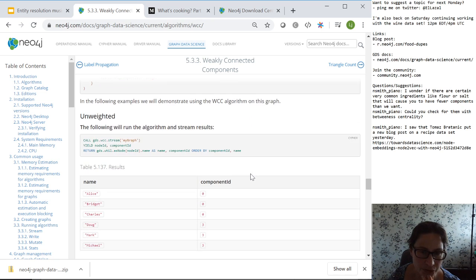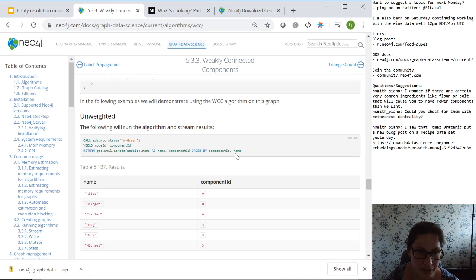So what I want to do is stream. I'm going to do a stream here, and the reason why is I want to get these component IDs out. Then I'm going to create nodes, and connect the names that come back to the new nodes that create these entity nodes, or we can call them WCC nodes or something like that. We'll pick something sensible to call them. So we can connect them back to that, and that gives us a nice easy way of being able to explore what communities have come in.